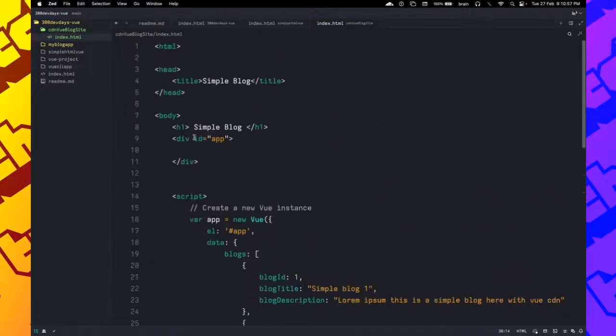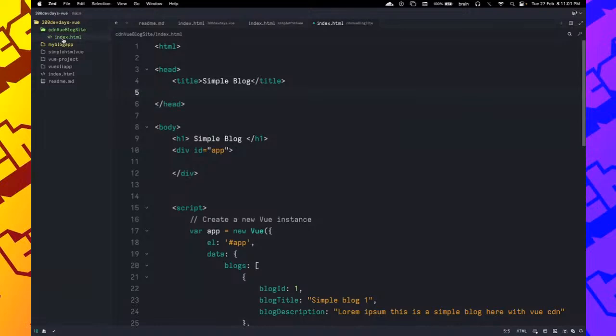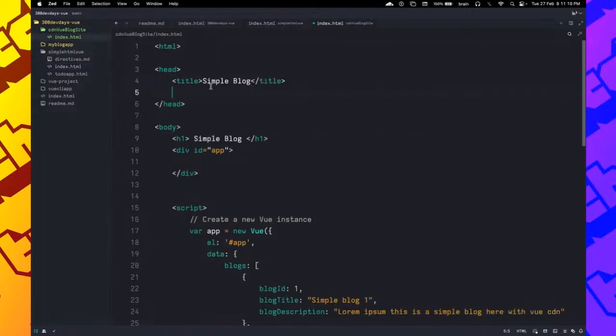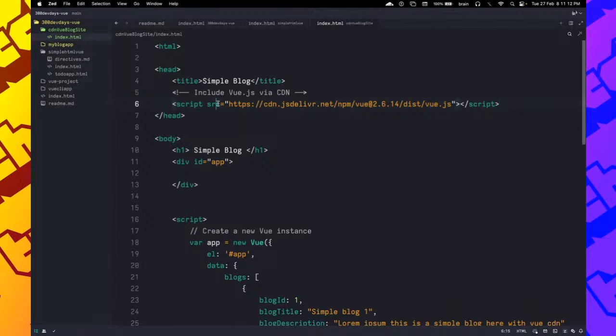All right. So one thing we're yet to do is to bring in the scripts. Let's just go ahead and copy that. We dropped it in here earlier, so we have that script. This is exactly what would give us access to Vue. Let's drop that in the head.